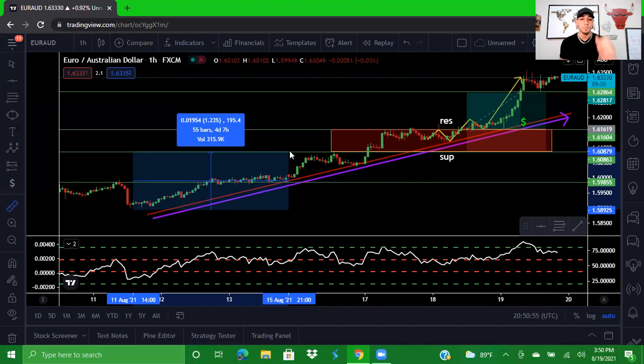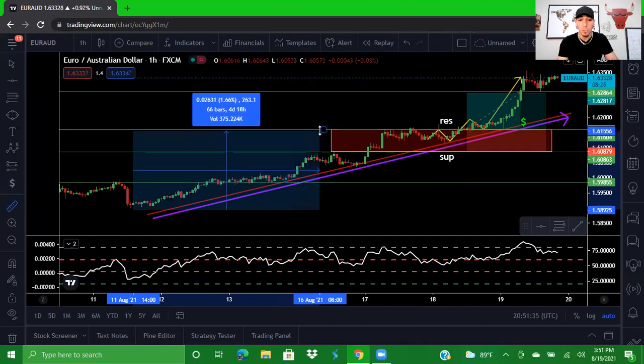So like I said, if we were on the phone, if we were on the computer, if we did not have this tool, we would be looking at a 0.01954, okay? That is our main focus. Now we have to calculate that into pips if we did not have this ruler. But if you look over, right, it calculates it for you. This is 195 pips all around, right? 195.4 pips to be exact, ladies and gentlemen. All right. So like I said, this ruler does the work for you.